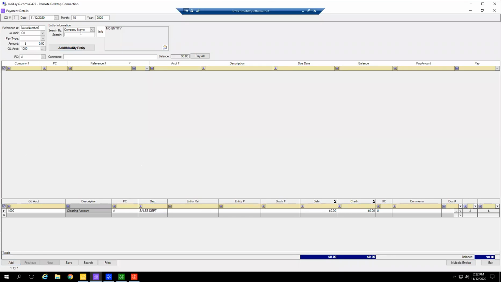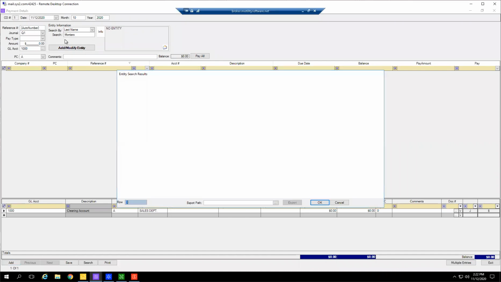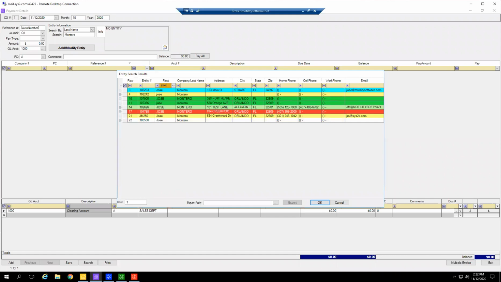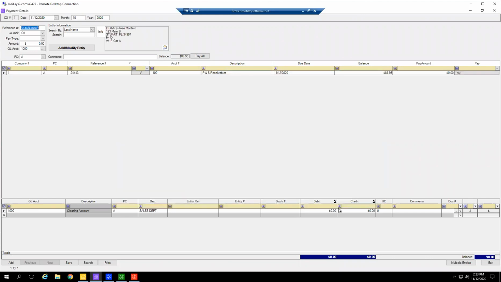You hit add to begin, and then you start by pulling in your customer's information or lender. In this case, I'm going to pull Mr. Montero's record. Of course, we do have a few. Let's specify by first name. I do have, again, a handful here. I believe it's this one. Actually, I believe it's this one. Let's try that. Hey, we got it.